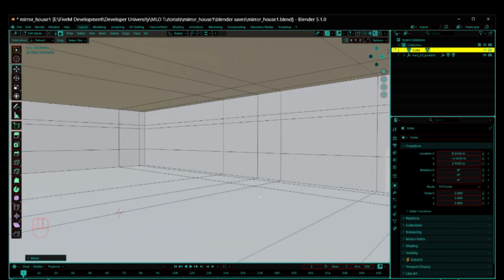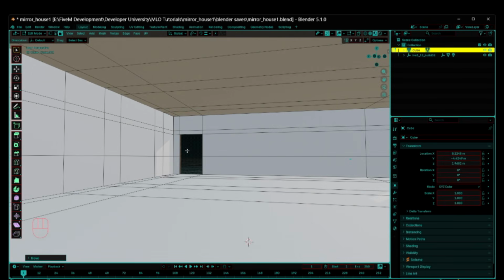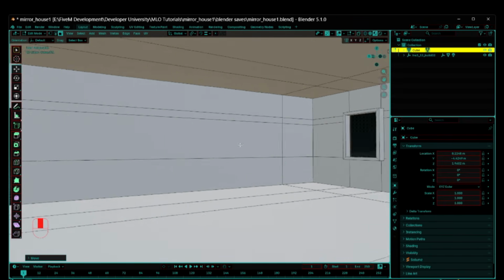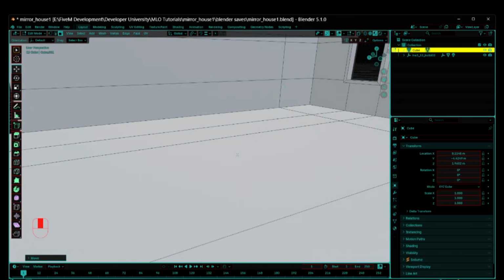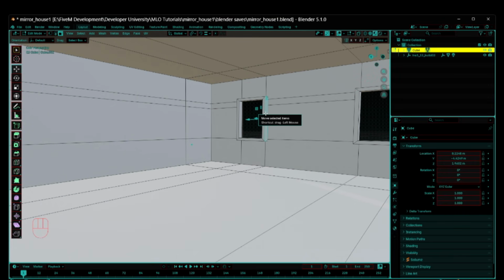So the door, yeah, I'm gonna have to do the same thing for the door because of the portals.